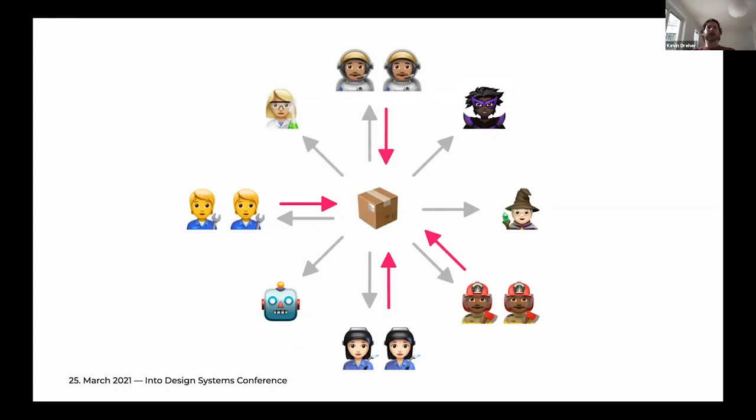Which basically means that people from different teams come together over a period of time to form the design system team. The benefit is that you have representatives of every team, and they know the needs of other teams in the company. So the team really has insights into the platform needs, and decisions get made collectively. It also means that it's easier to spread the design system across all teams, as well as the knowledge, because you have people coming in and out from product teams.